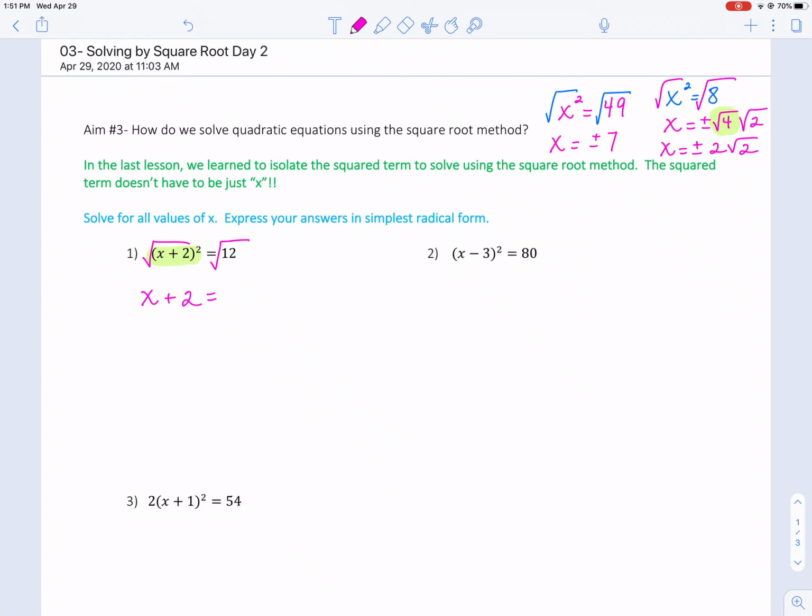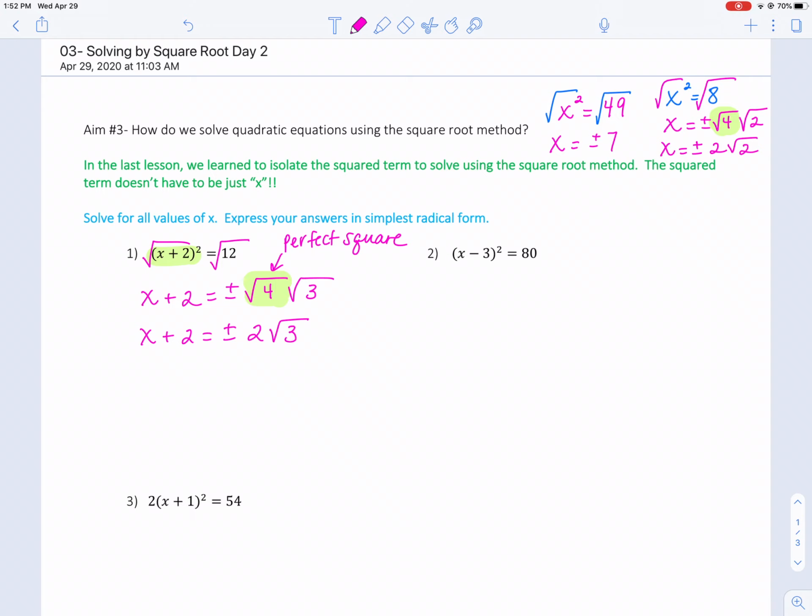And that equals, remember, when you take the square root, you're going to get two roots, both the positive and the negative root. Now, can you break down radical 12? Are there two numbers that multiply to 12 where one of them is a perfect square? Yes, 4 and 3. So I get x plus 2 equals plus or minus. Remember, notice I put the perfect square first. This is your perfect square, and it's going to come out of the radical. What's the square root of 4? 2. Radical 3 can't be broken down any further.